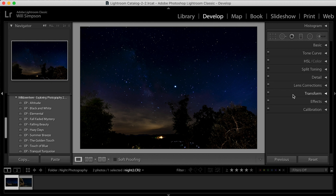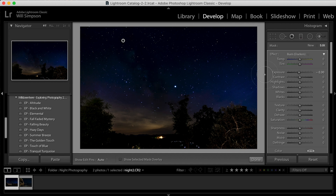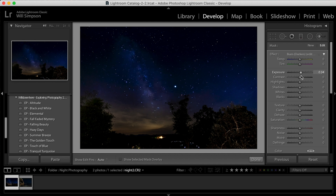A cool little trick I like to do is the brush tool. Click the brush tool and you can see the Milky Way here — it's not super bright, but you can see it. Paint right on top of it, then raise the exposure. If you do this too much, it looks fake. But if you do it just a shade, it kind of looks like the galaxy is shining. Too little and it's obviously too dark, but just a shade — right there — I think that's perfect. It just makes it pop a little.